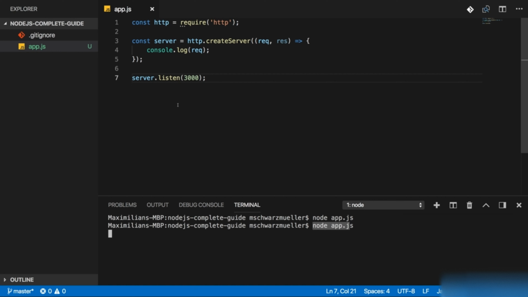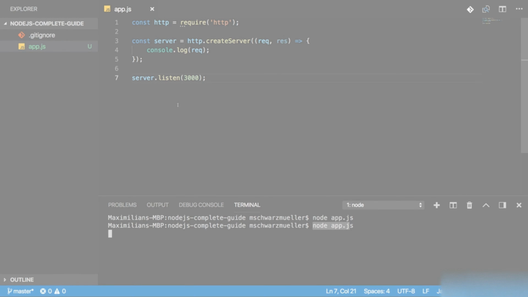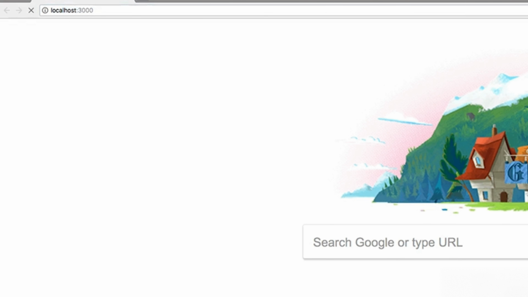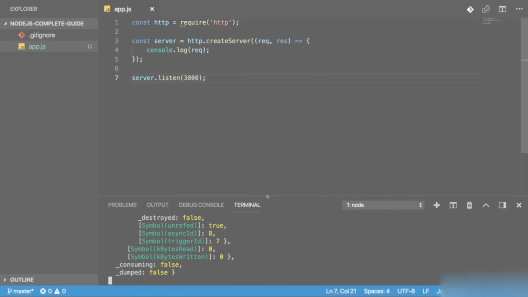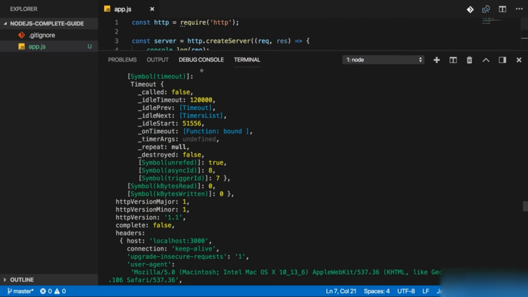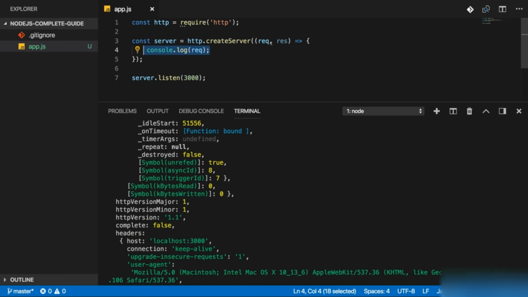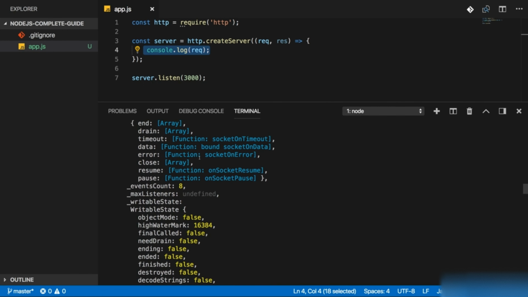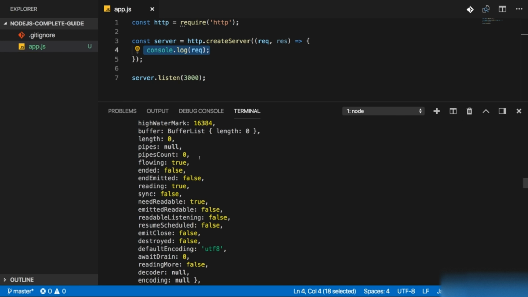Now, we can see that in action by opening a new browser window where we simply enter localhost:3000. Once you did that, nothing happens because we haven't configured it to return any HTML page. But if you go back to your terminal, you see a lot of output there. And that is this line. This is your request being logged to the console. Now, let's analyze what happened here in detail and what's inside this request over the next lectures. But these few lines here already give you a fully functional or almost fully functional web server.